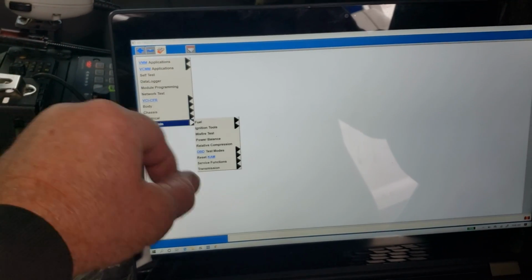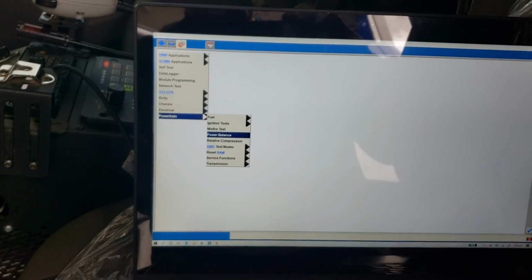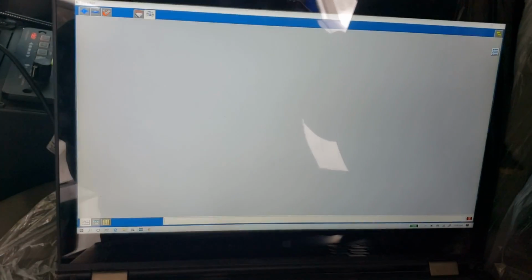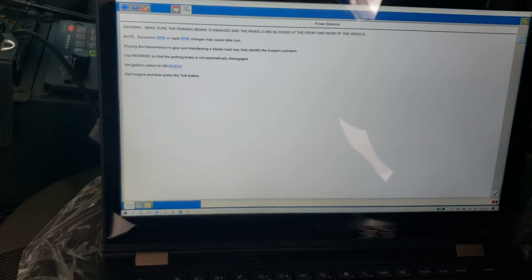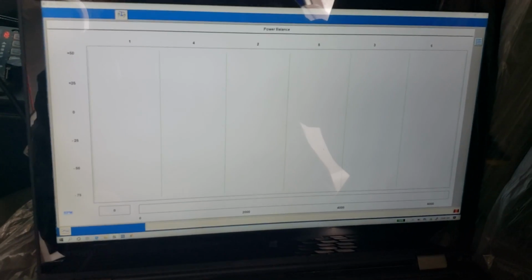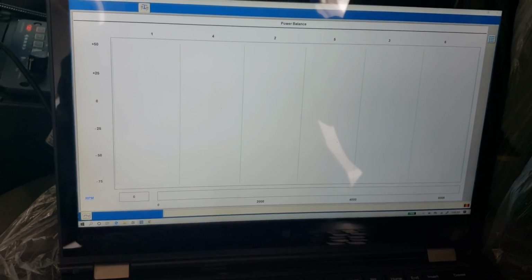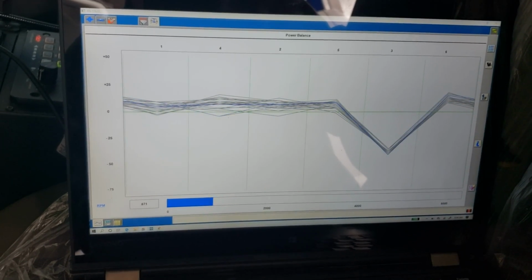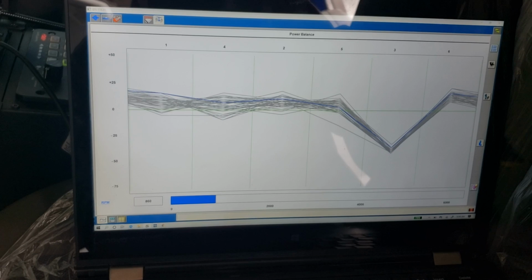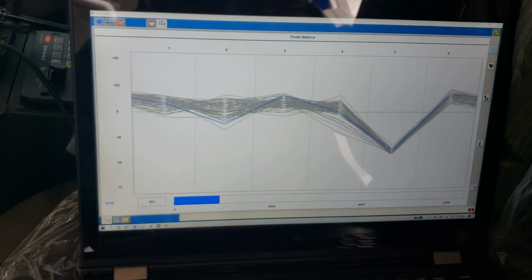We're going to pick powertrain, and we can do a power balance test, and we're going to see what this car can do, how it's running. And we're going to see that as soon as it comes online here, cylinder 3 is underproducing by what looks like about 50 RPMs below what everything else is shooting at.